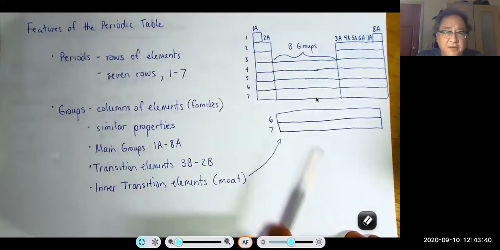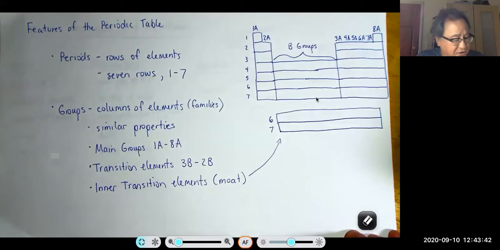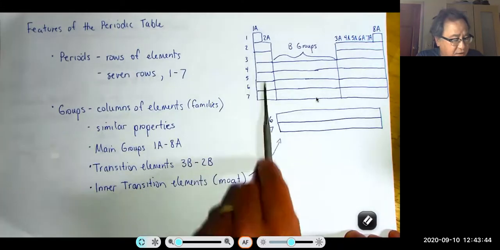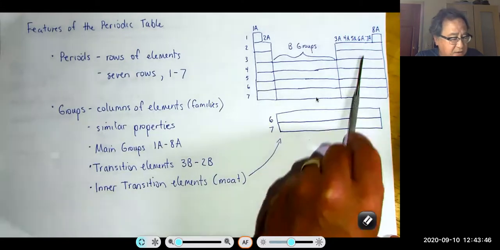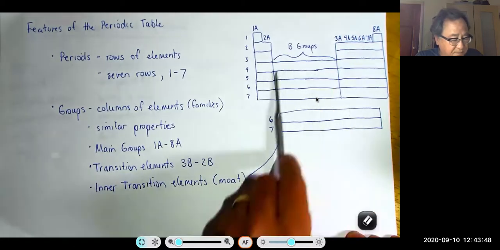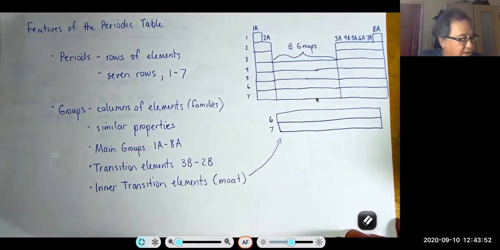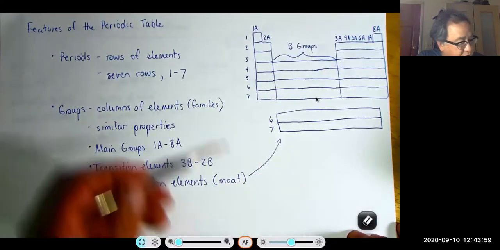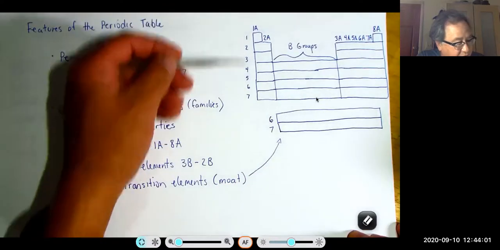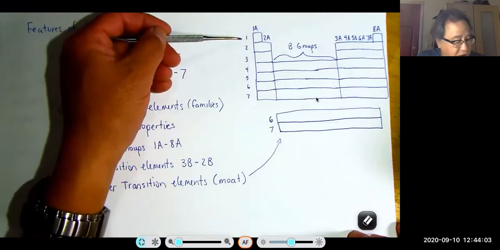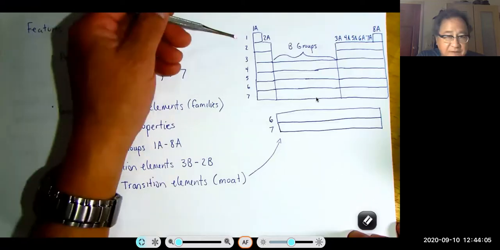Now, when I look at the periodic table, I think of it as like a castle. Here's a castle tower. Here's a castle tower. Here's a castle wall in the middle, and here's the castle moat. So you might be hearing me calling it the left tower, the right tower, the wall, and the moat, okay? If we take a look here at the left tower, you can see that the numbers for the periods are in order from 1 through 7.